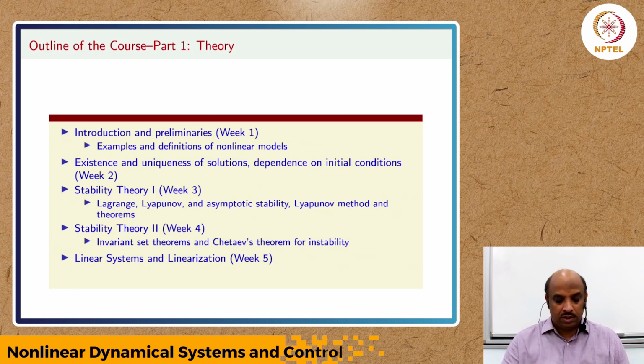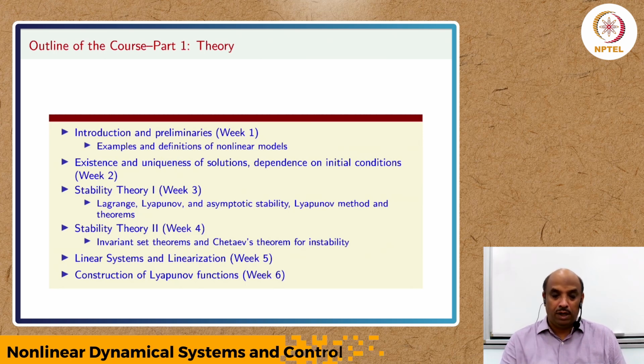And finally, in part 1 of this particular course, we will briefly touch upon an important topic called construction of Lyapunov functions. So this entire first part of the course is dependent on our ability to find a Lyapunov function, and if it satisfies certain properties, then we can conclude stability. However, finding Lyapunov functions is not the easiest, and we cover some basic classes of systems where we can find Lyapunov functions in week 6. So this is the first part of the course, where mostly it's analysis of models.